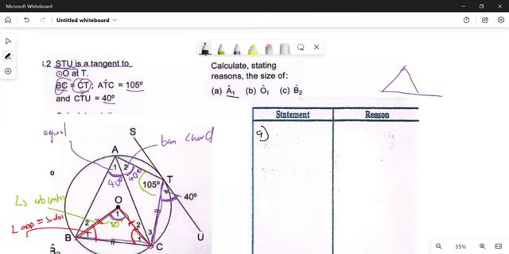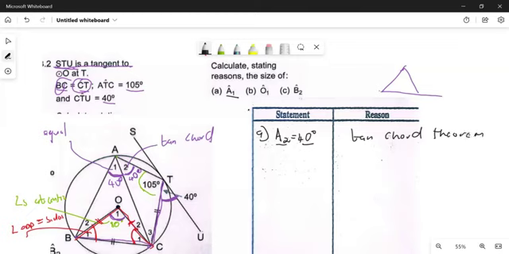Okay, how did I get to A1? I started by saying A2 is going to be equal to 40. You see the purple color. What was the reason why I'm saying A2 is equal to 40? The tan chord theorem. So we'll say, okay, this one here, it's tan chord theorem.